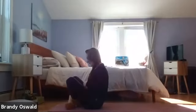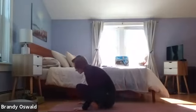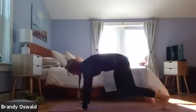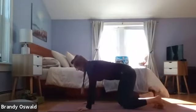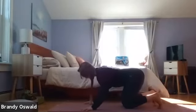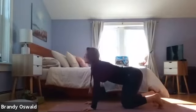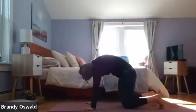Feet will plant, hands come onto either side of the body, and we're just going to start to scoot our legs through the hands, coming into our tabletop shape. Beautiful. From here, I'll take a few waves with the spine. We're going to inhale, drop the belly, lift the tailbone, lift the gaze. Exhale, pull that low belly in around the spine.